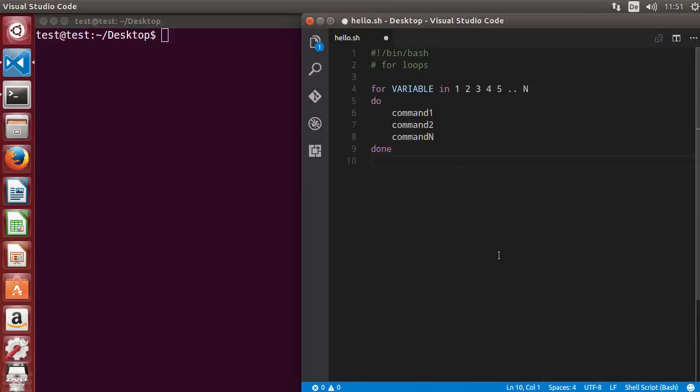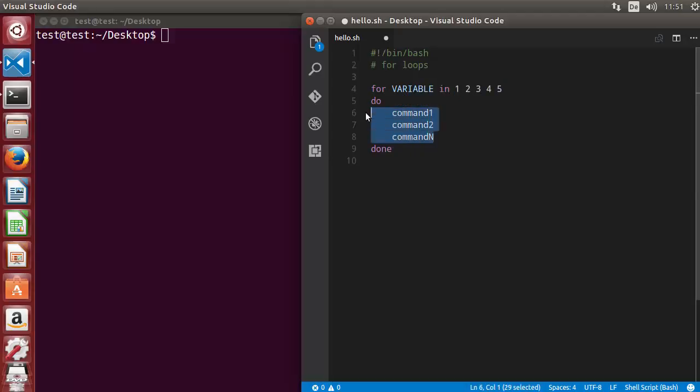Let's take the most basic example. For example, I want to iterate over some numbers and print them. I can just write the numbers like this, separated by spaces. Say I want to give 5 numbers, then I can give these 5 numbers here, 1 2 3 4 5.